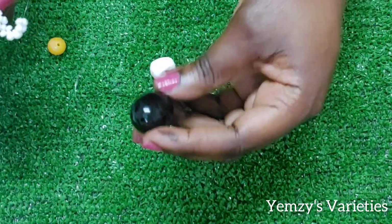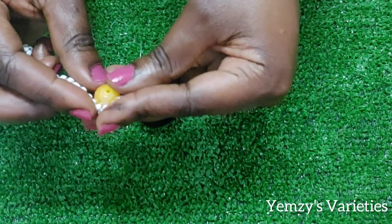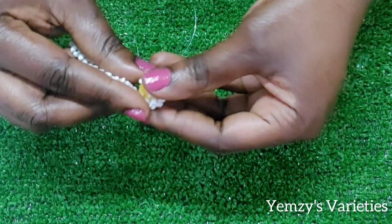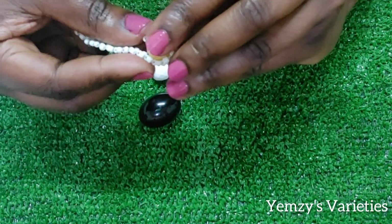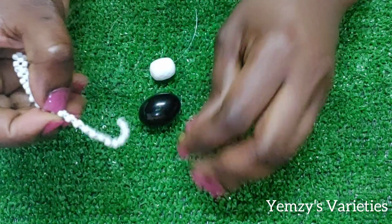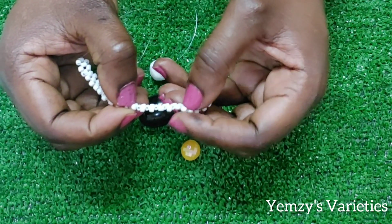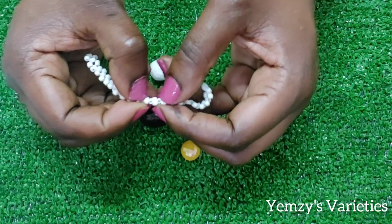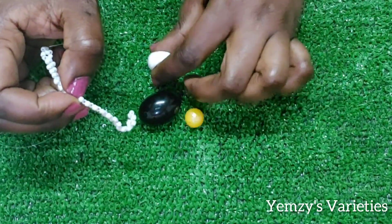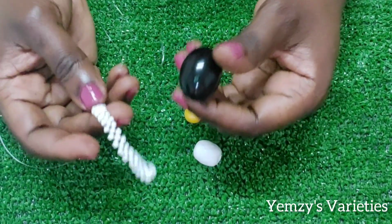Why 18 count is going around this bead? And also this, let's see. If it is this size of seed bead we are using, we have to make sure it is in the middle, and this is the point, all right? Now, let's count. We have 1, 2, 3, 4, 5, 6, 7, 8, 9, 10, 11. Now, 11 count is going for this, 13 is going for this, while 18 is going for this. I hope I am communicating.